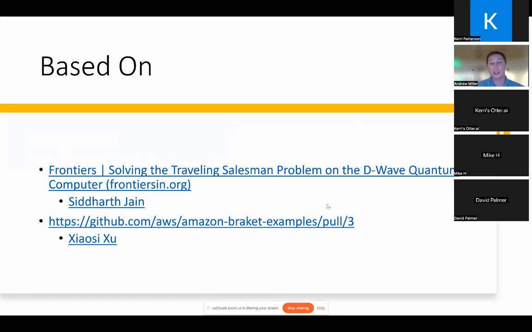But I took the example that they've given and some of the sample data and was able to transfer it to what's called DWave Leap, which is basically just another platform that enables you to access the hardware. And I'll be showing a Jupyter notebook with the code. But I wanted to go through the slides first, just to give you an idea of how things work and what we're actually doing.